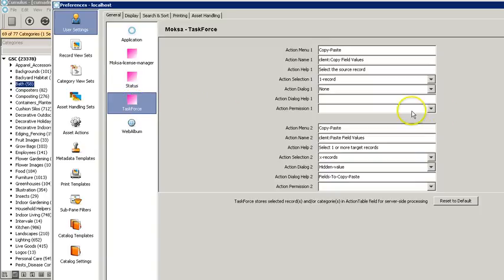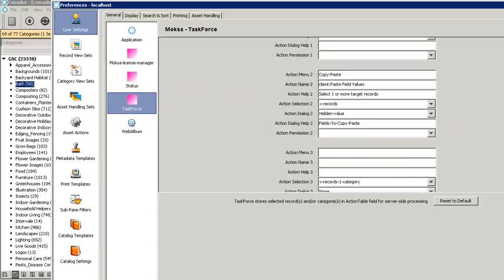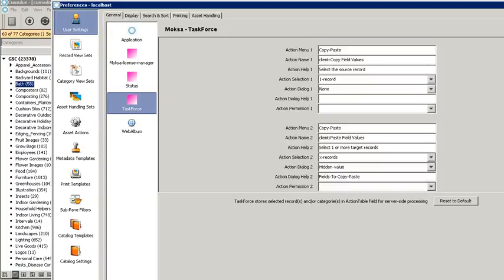So in the TaskForce you have the ability to set up menu items, and the menu items we want to focus on in this demo movie is enabling the copy and pasting of field values between records.